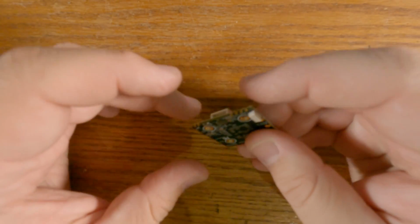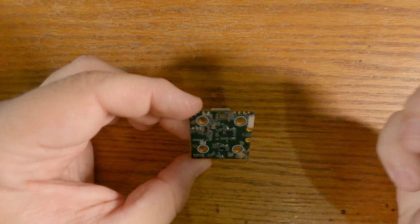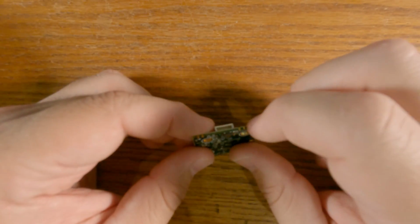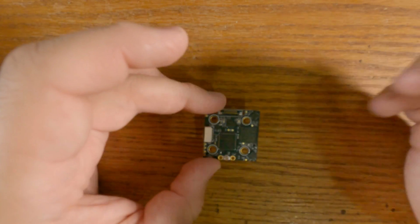Versus this one, basically you lose the connector, and so you have to solder it to these connection points here. The soldering's super simple. I like the way that they've exposed the ports on the side, but I have to give it a little bit of slack, so if I have to do maintenance, I can pull it off my quad, do the work, and put it back on. Not a big deal. I think the space savings is worth it. It probably saved a tiny bit of weight as well. So to me, I think it's a good change. But it's just something to be aware of that's a little bit different with the dining room table.